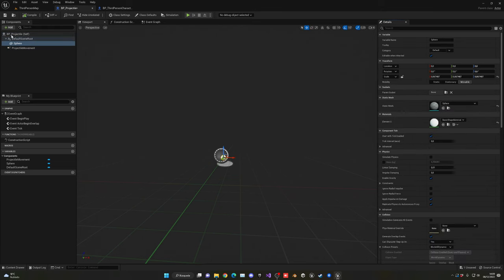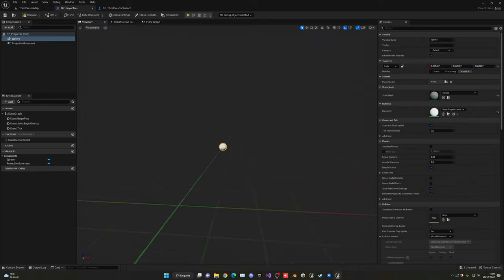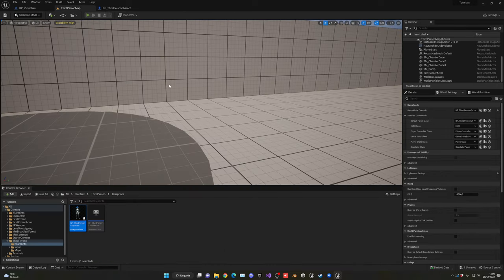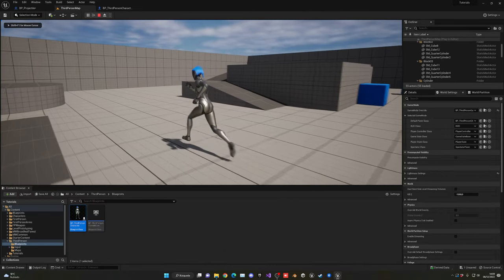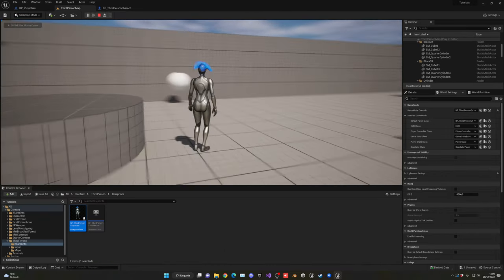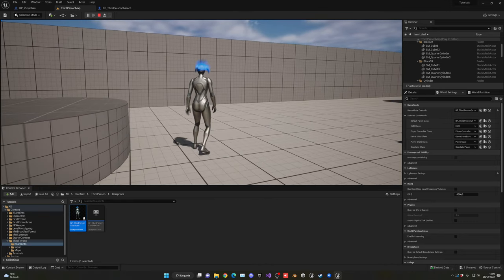And we have to do one more thing. We're going to go ahead and get the sphere and make it the scene root. So basically it will be the parent itself. So let's go back in here, and now if I press play and get closer to the wall, for example, you will see that now it actually bounces.